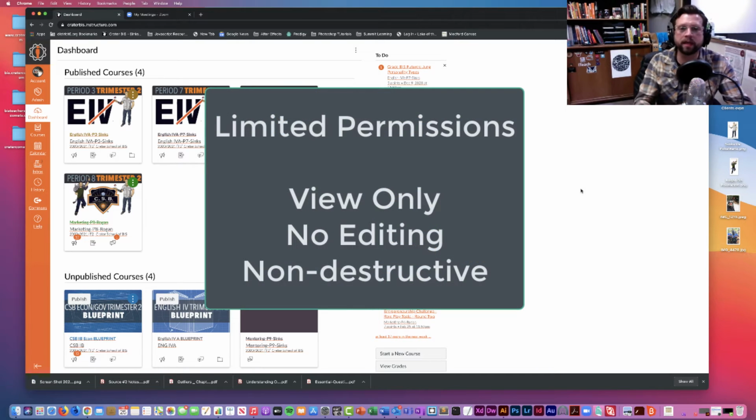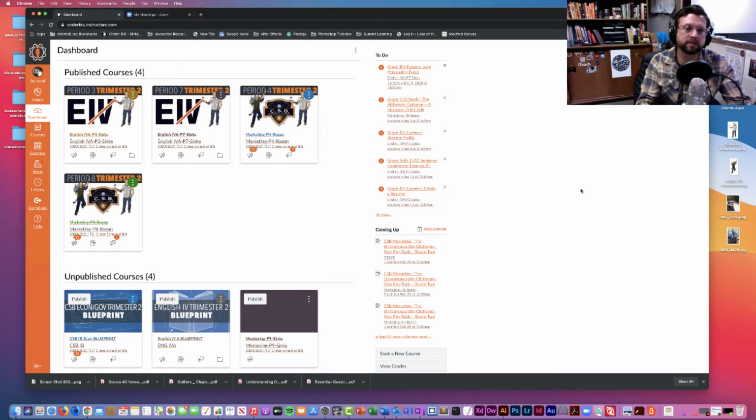A short-term sub can only basically do that. They cannot edit any of your assignments. They can't put in grades. They can't edit pretty much anything that you've created inside of Canvas. In fact, their permissions are probably less than what a student can do. It's more about being able to view an assignment or your modules or your discussions for that day, so the sub can walk the students along in that process and make sure that they're staying on task for the day.